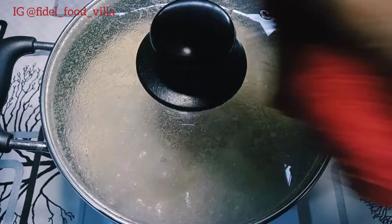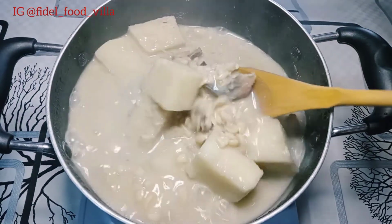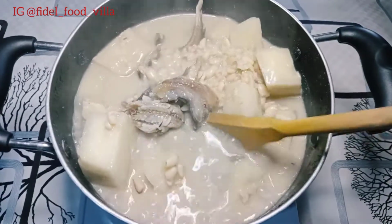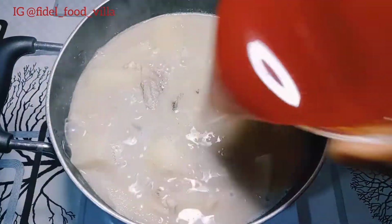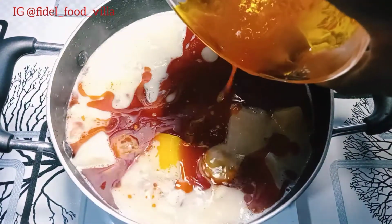So after that, I'm going back to the pot. I'm just going to check on the pot, everything on it, the fish, and at this point it's ready. So I just checked the water. I needed to add little more water, so I'm going to be doing that. I'm just adding in some warm water and then the red oil.